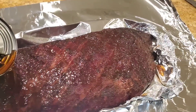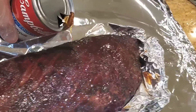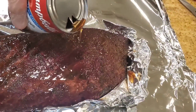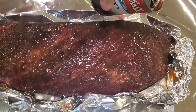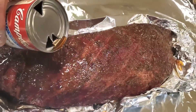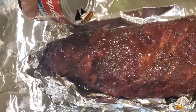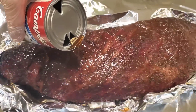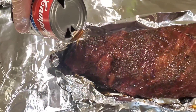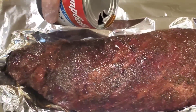For those of you watching — any computer science people will notice that this method of comparing A versus B and then the winner moving forward is actually a computer science algorithm. If you're a freshman computer science major, you'll learn something called a bubble sort. A bubble sort basically sorts a bunch of parameters so that the highest or lowest number gets on top. You compare one against two, take the bigger, compare against three, pick the biggest, compare against four, and so on. This technique is kind of the same as that computer algorithm.